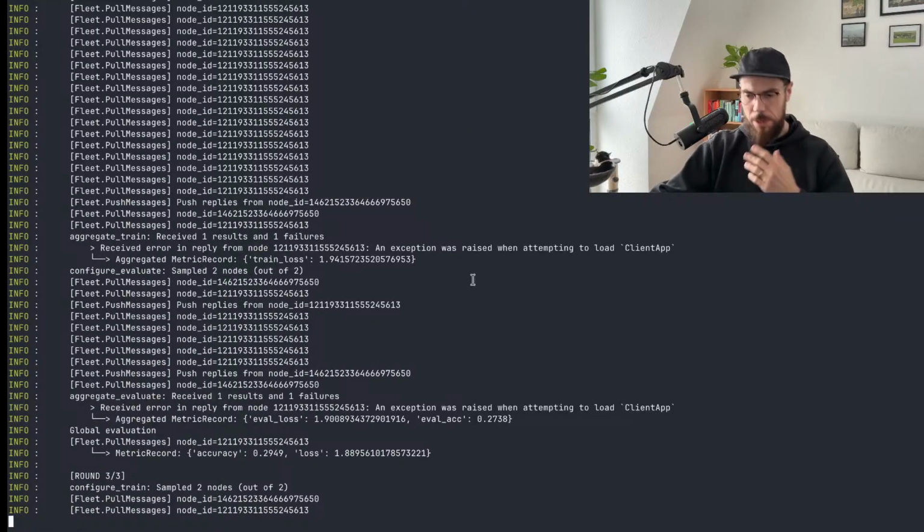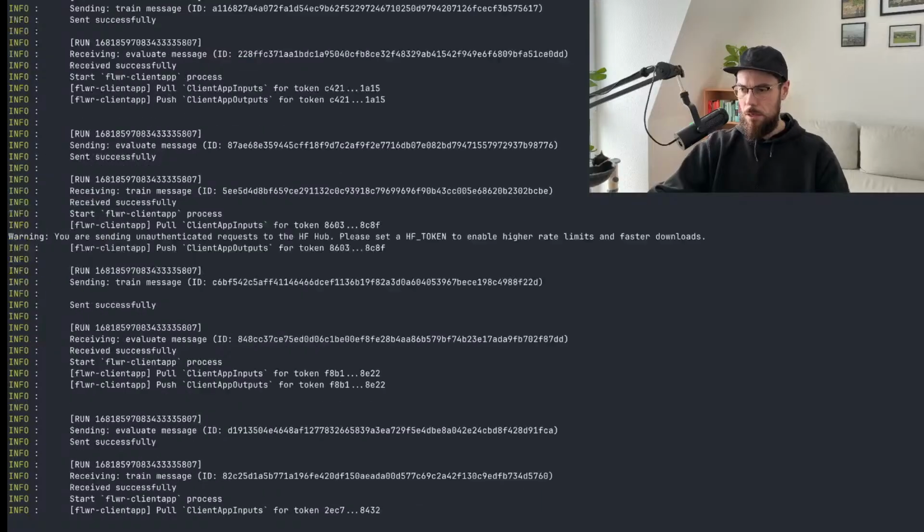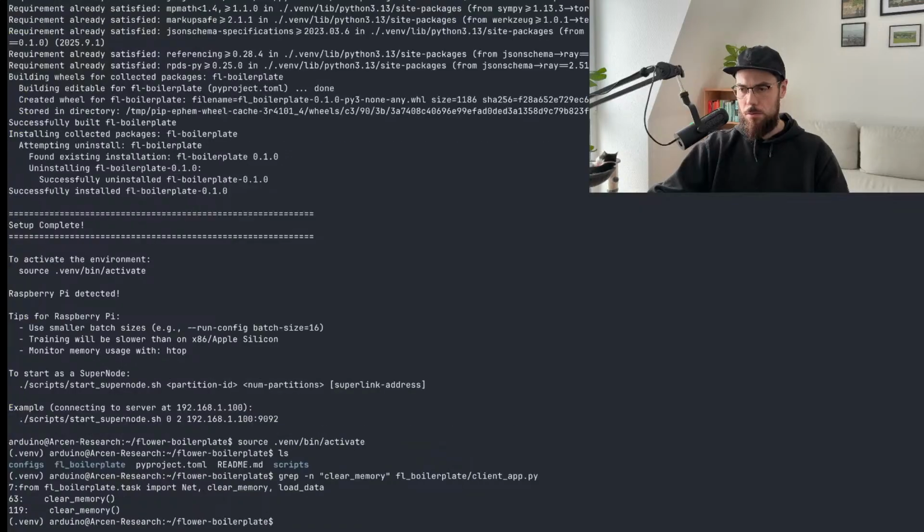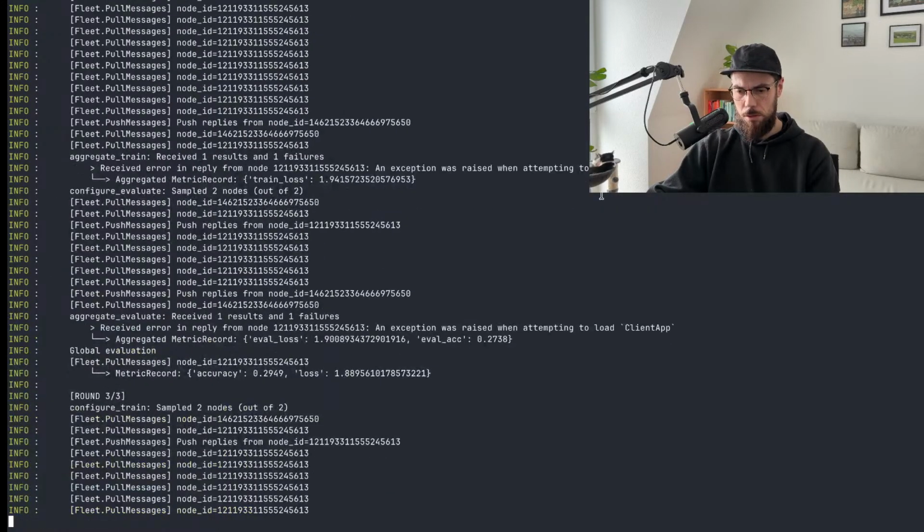So it says it's going, but I guess it's because it'll still use the Linux PC, not the Arduino Uno, which stopped.